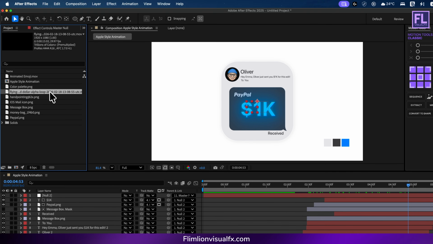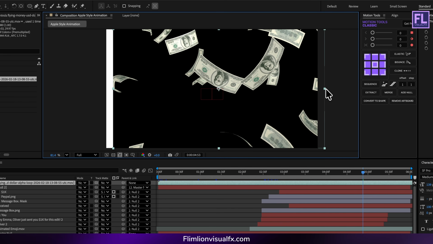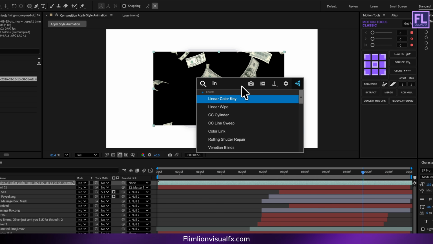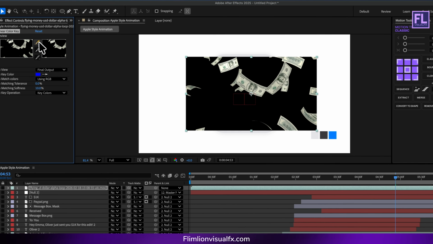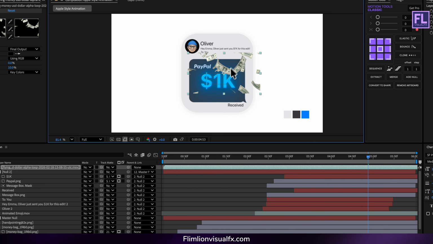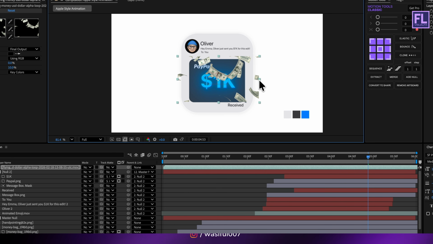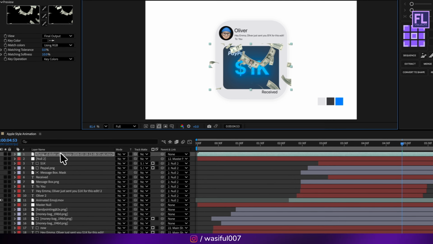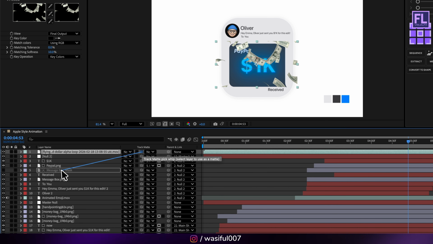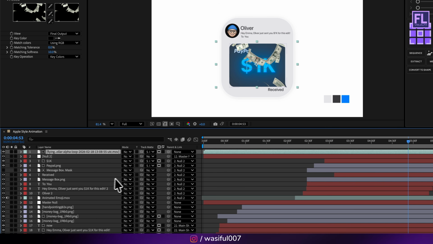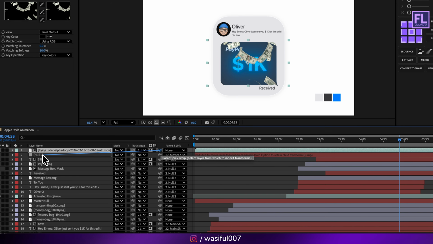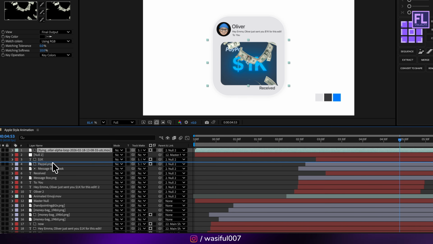Now go to project window and select flying dollar footage, then scale it down and add linear color key, then pick black color, scale it down a little bit, align it to the center, then set the layer marks to this layer, then put it below the text layer.